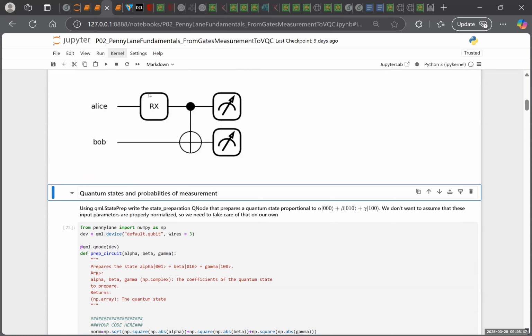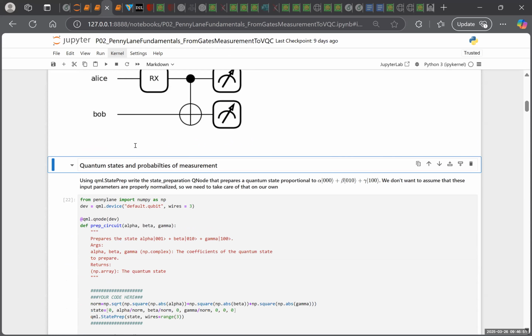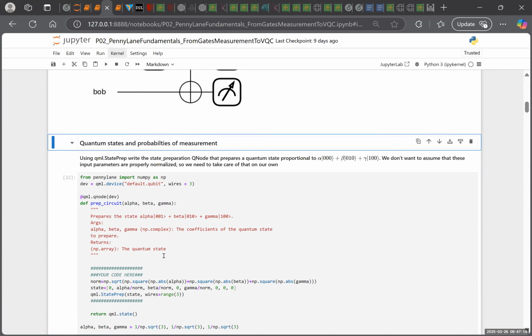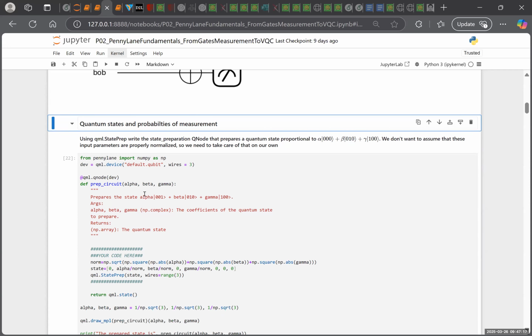So we're talking about PennyLane. To prepare states, you could actually use the state vector. For example, suppose this is one of the exercises they have. You want to prepare alpha 001, beta 010, gamma 100. And that's the input. So the three variables.